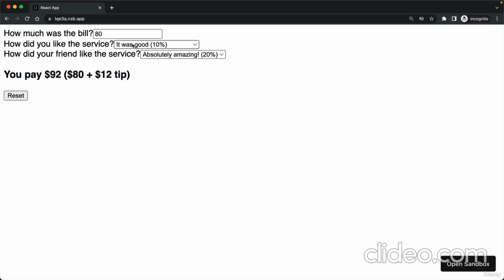Okay? Now these three inputs here, they are of course controlled elements, and so you can start by adding their state value into the component itself, but you will soon notice that you actually need this state in the parent component, because you will need it to calculate this output right here. So then you will have to use the technique of lifting state up, and so hopefully you remember all the logic of how that works and why we have to do that. And in case there is still some doubt, you can always go back and check out the lectures where we talked about lifting up state. And of course, all the other things that you need here in this challenge.